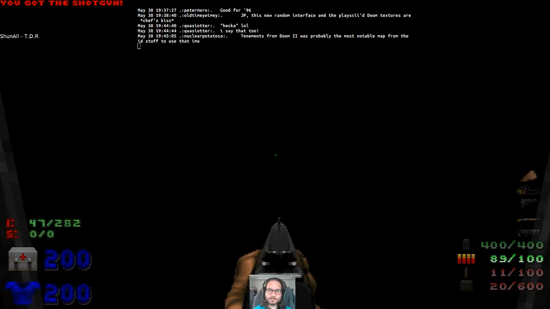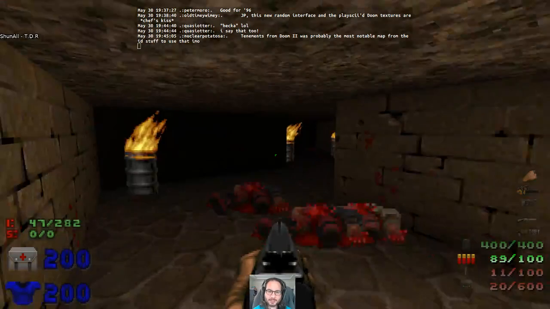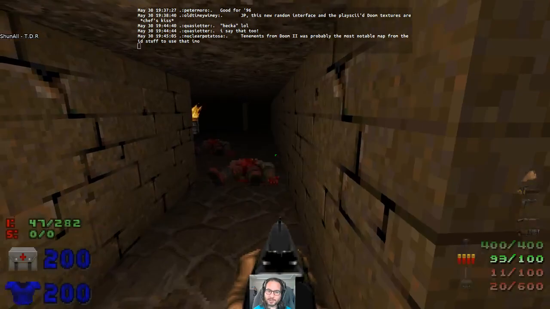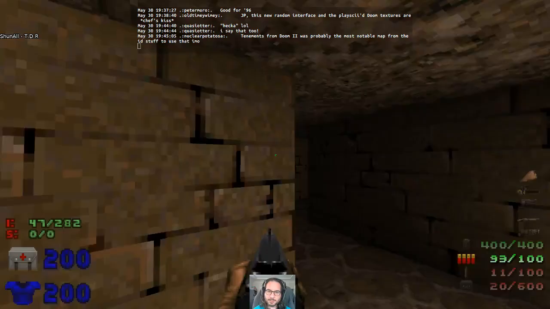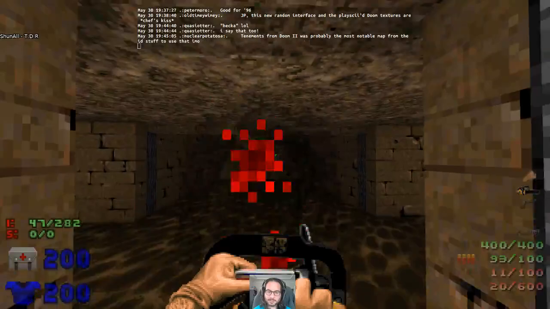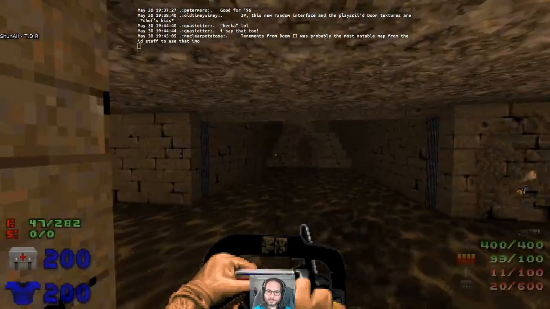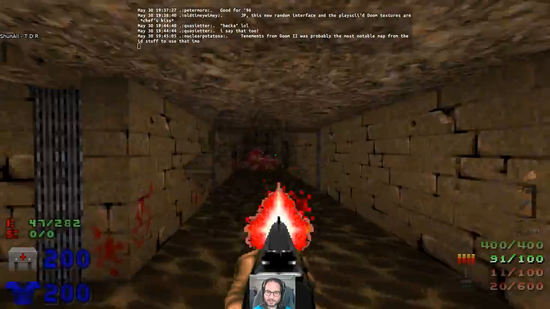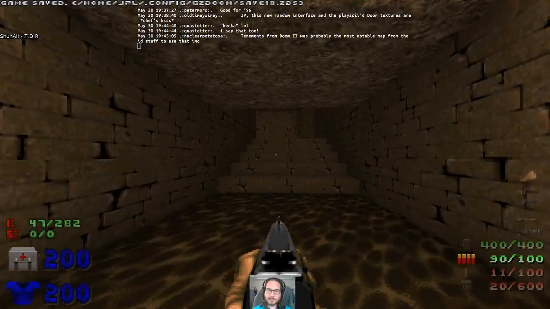Okay, so... Oh, yeah, that's right. Tenements. Yeah, towards the end of Tenements, map 17 of Doom 2. That's true. It uses that. Okay, so what did I do here? Is anything new opened up to me here? Oh, yes. Yes, it is. Alright. If I had the super shotgun, I would definitely have just chopped through those specters because I have so much ammo, but yeah. Okay, so this has opened up yet further, and now there's like a stairwell.